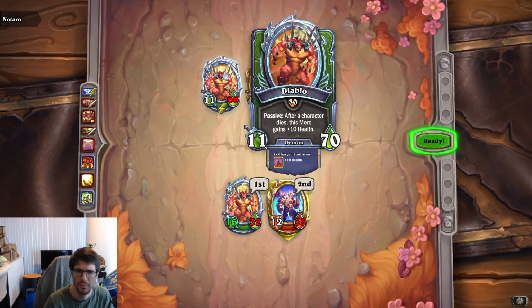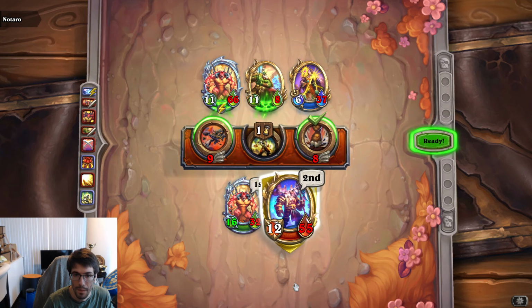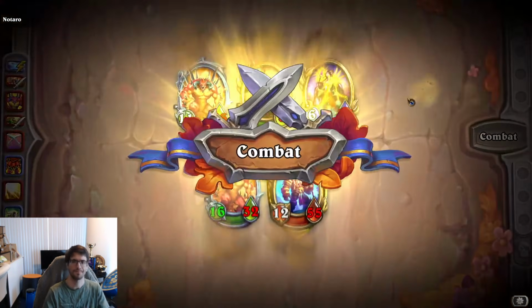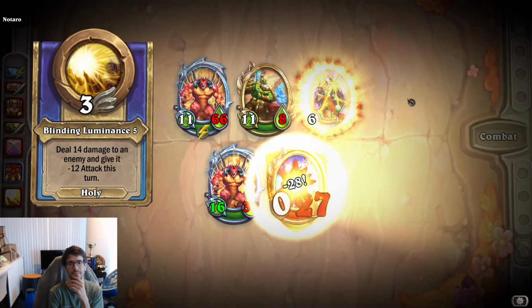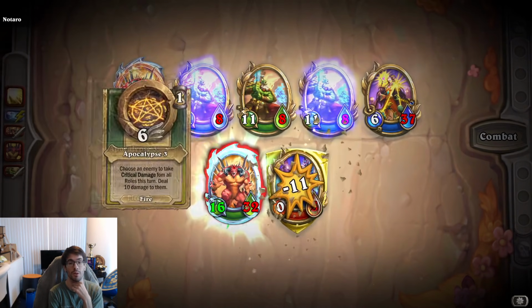$14 plus 20. Shit. I lose. I do lose. That's unfortunate. Yeah, there's no way out. If they do this optimally, I lose. Oh well, unlucky. They did not do this optimally. They messed up. This was wrong.